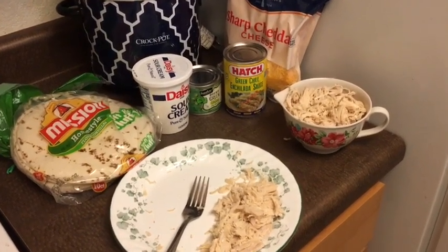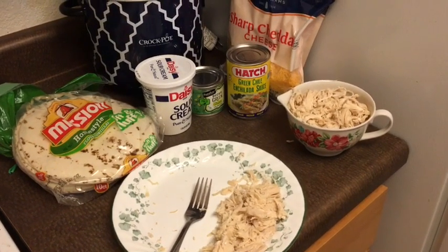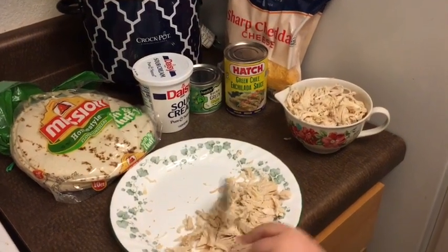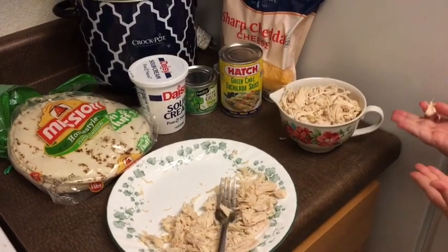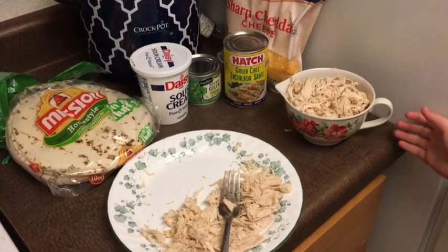And then when you take those chicken breasts out, put them on a plate, you can shred them with a fork super easy. They just fall apart. Okay, I only need 2 cups for my recipe. So that's what's in the measuring cup, is 2 cups of shredded chicken. And then you put that in a larger bowl.